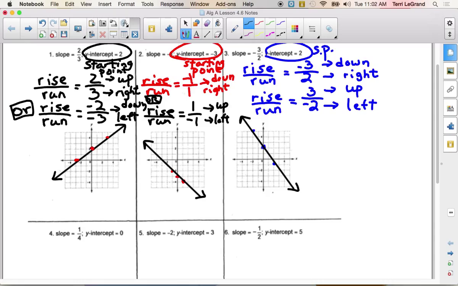Everybody get the same line I did? Yeah. Do we like it? Yep. Why? Convince me why we're so good. Cameron? It's falling from left to right. It's falling from left to right, and why is that a good deal? Go ahead, Cameron. The slope is negative. The slope is negative, yeah. The slope is negative, so it should be falling from left to right. So we're at least feeling good about that much, right? Okay, so any questions or concerns?